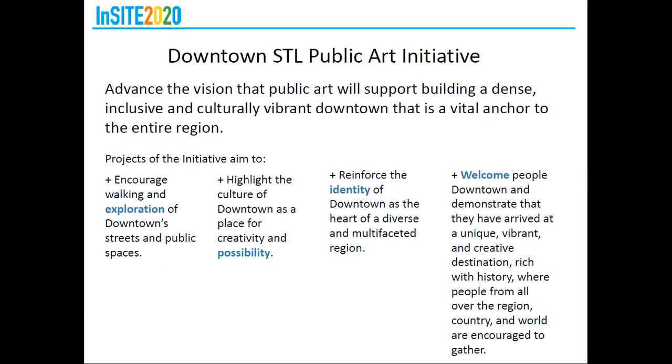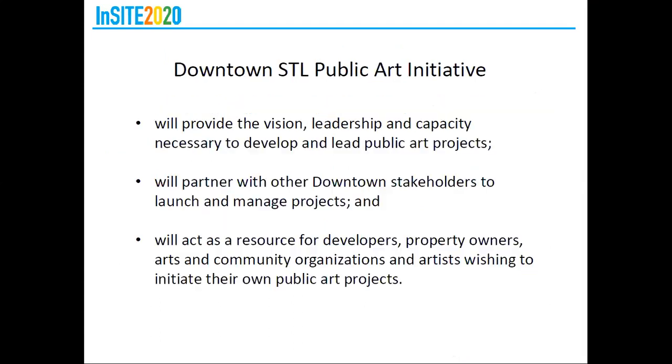Reinforcing the identity of downtown as a heart of a diverse and multifaceted region. This really underpins the idea that downtown belongs to everybody. It's where we gather, when we celebrate, when we mourn, when we protest. It's a place that we want to reinforce, with narratives that are inclusive of the entire region. And finally, really welcoming people downtown. The public art can let people know that they've arrived in a place that's unique and vibrant and creative, with a rich history, with people from all over, and that they're encouraged to gather.